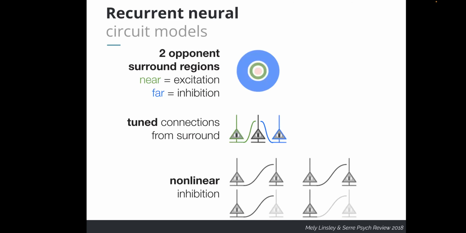We ended up with 3 key mechanisms to account for this set of phenomena. We had to assume that the interactions between nearby columns are excitatory. Past a critical distance, the interaction switches from excitatory to inhibitory. So neurons that are near excite each other, neurons that are far inhibit each other. Across cortical columns, the connections have to be tuned, so only units with the same selectivity are connected. If you're a neuron here tuned to vertical orientation, then you're going to be connected to your neighbors if and only if they are also tuned to a vertical orientation.